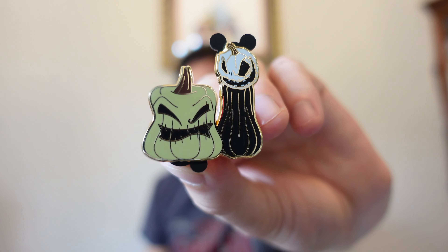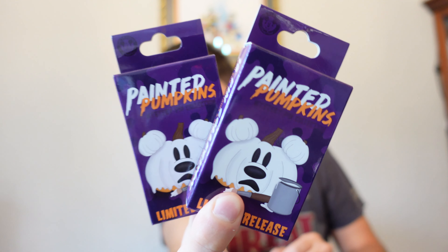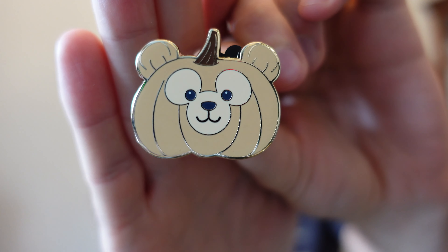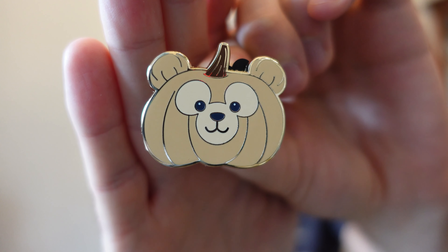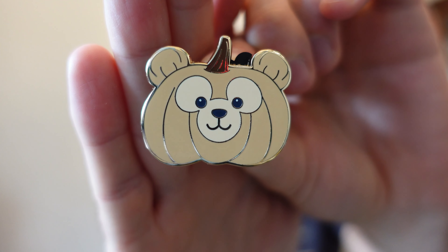Just one more — Duffy. What do we got? A double — it's another Oogie Boogie. Great looking pin, but a double. So doubles on Mickey, Baymax, and Nightmare Before Christmas. Two boxes remaining — can we complete this set with Duffy Bear? I know Jen is a big fan of Duffy Bear; I'm sure she would love to see that pin. There it is — we completed the set! Our 10th pin — we got little Duffy Bear. I'm going to have to send a picture to Jen. I need to have her back on the podcast; it's just been hard with the quarantine and everything. There we go, our 10th pin in the Painted Pumpkins Mystery Pin Collection.